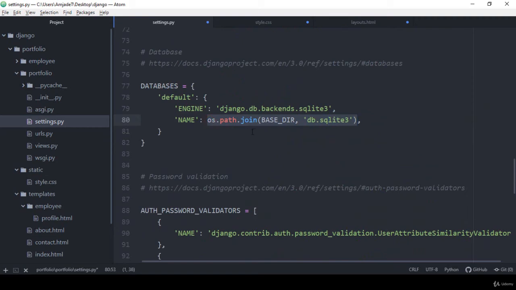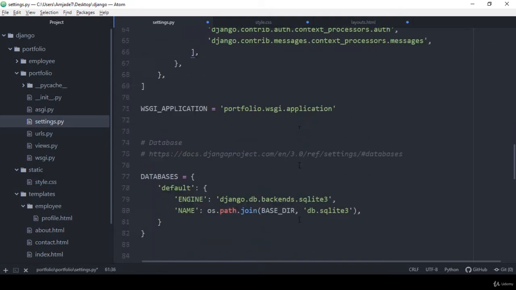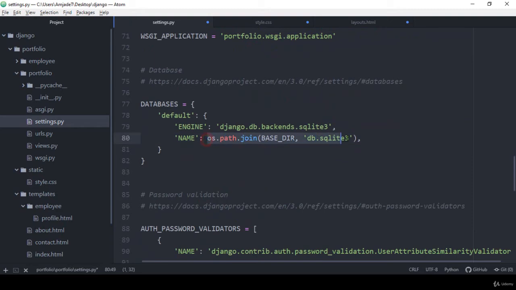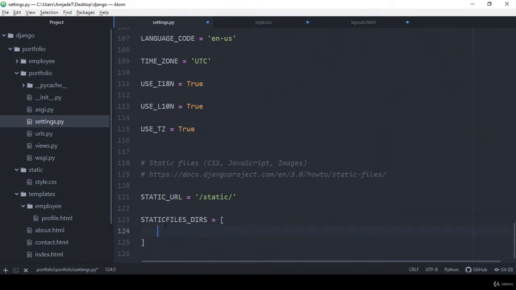Okay, so I also did that work for this directory, that means the template. So it will be just like the same. So for that reason here I just simply copy it, and now I want to add our static, our main directory, that means the static files directory, and here I just simply paste it. So it will be our name. I have created the folder as static. So I just simply added it as static.